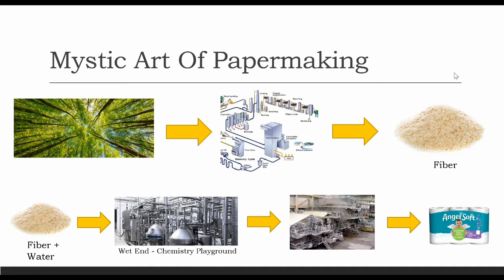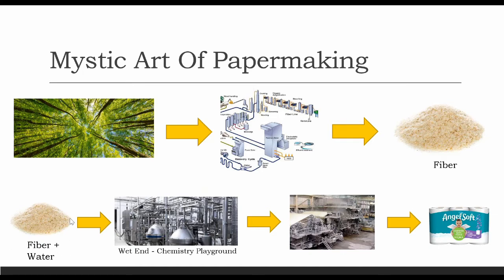And what you're left with at the end of this process is a beautiful bright white fiber product that's composed primarily of our natural ingredient cellulose. And what you do is you take that fiber and you add it to water, and what you create is what's called a pulp slurry. Basically what you're trying to do is disperse the pulp in water. You're trying to create a highly uniform dispersion of cellulose in water.